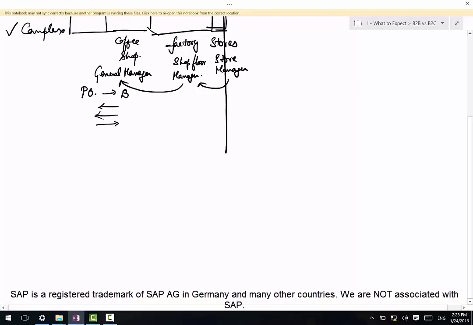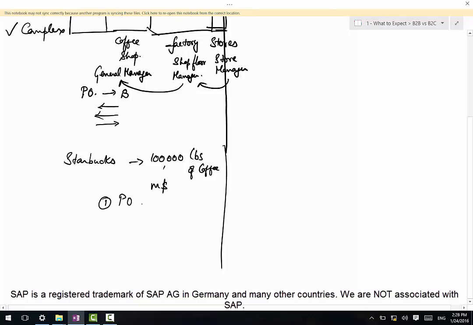If buying coffee for a simple coffee store is as complex as this, imagine Starbucks buying 100,000 pounds of coffee. So this is Starbucks, and they want to buy 100,000 pounds of coffee. What happens now? That's probably like $1 million, right? So step number one, Starbucks is going to create a purchase order.